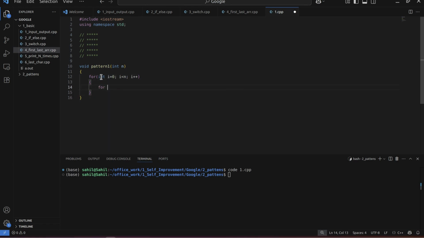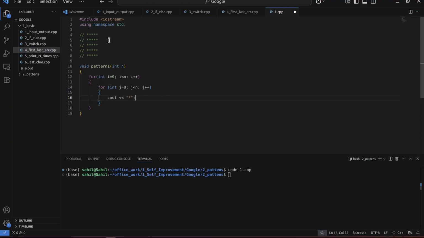then the j loop will also run for each line. Again I am printing the star n times. So the j loop will be j = 0; j < n; j++. Okay, then for each j I need to print this star.